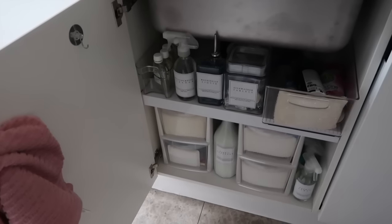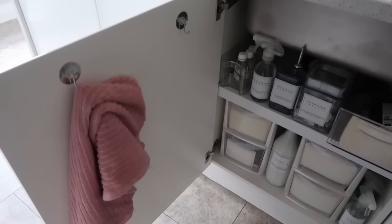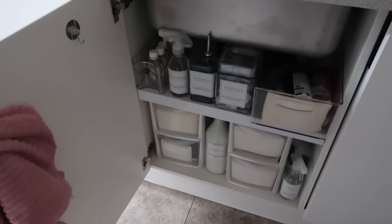So yeah, there you go. I've just attached a tea towel there just to show you. I'm also going to get some washing gloves and put them on the second hook. But yeah, that's how that is going to look.